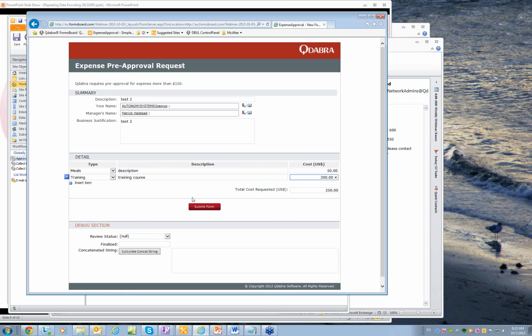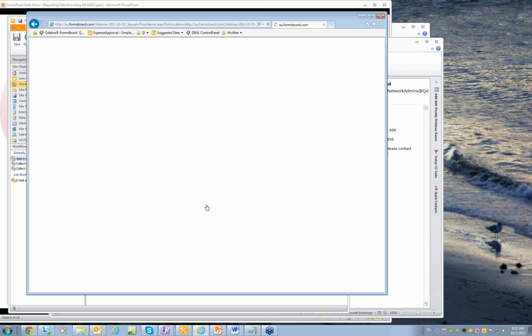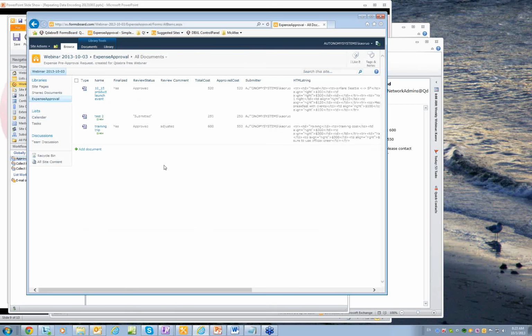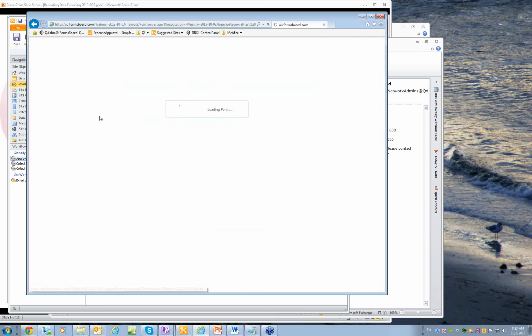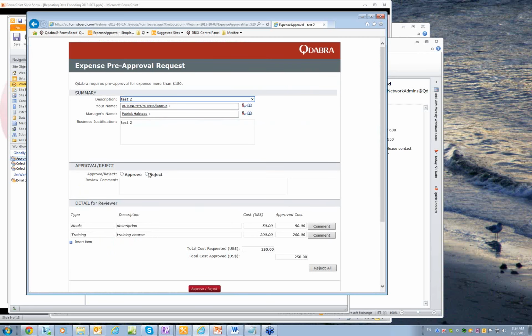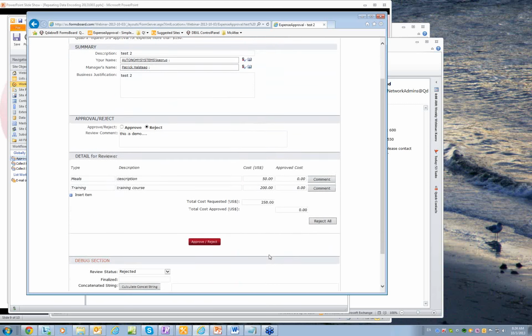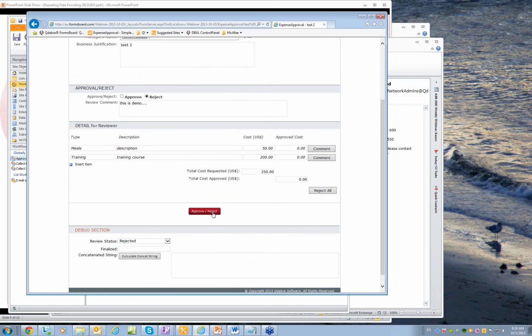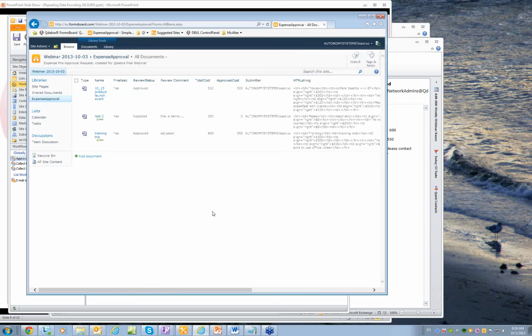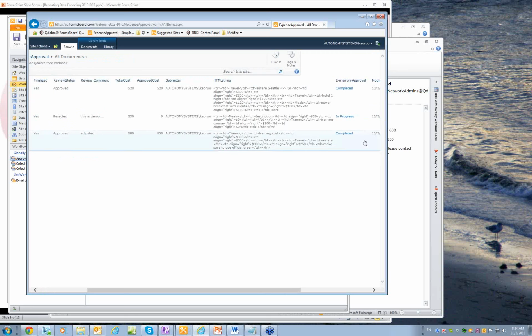Something like this. And let me submit the form. So I have a new form, and let me reject this one. This is a demo, so I can reject the form, reject everything. So the approved cost is now 0. And let's see what kind of message I'm going to receive. So now we have this long HTML string. And in progress.